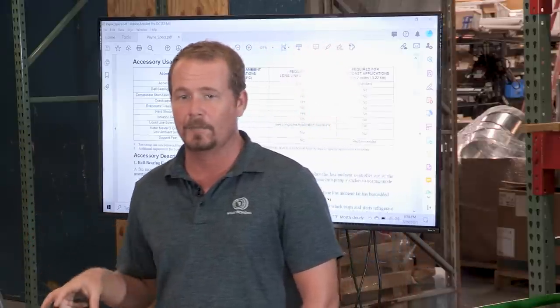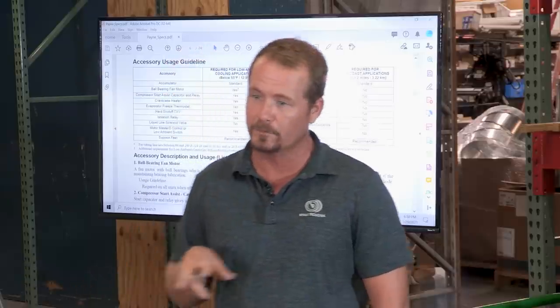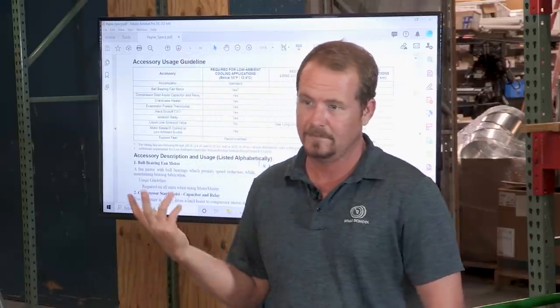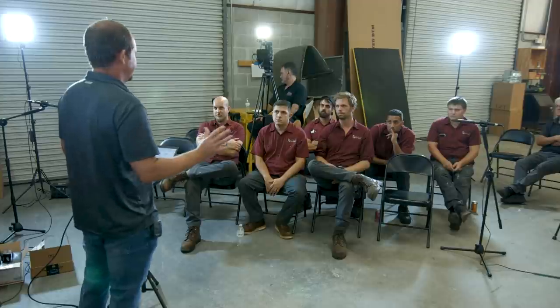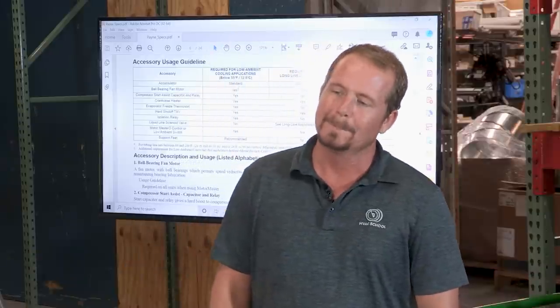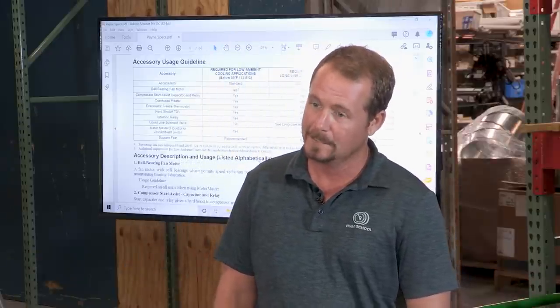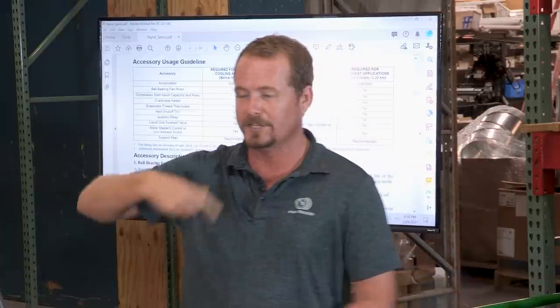Your voltage isn't higher because your capacitor is a magical voltage increasing machine, because it isn't. A capacitor is literally just a storage device, in and out, in and out. That's all it is, right? It creates a phase shift. Everybody always wants me to say phase shift because that means something to everybody. So the magnetic field of the motor is actually producing higher voltage. It's stored? No, it's producing higher voltage. It's actually acting as a generator as it's spinning.